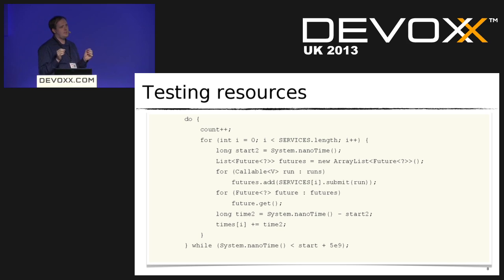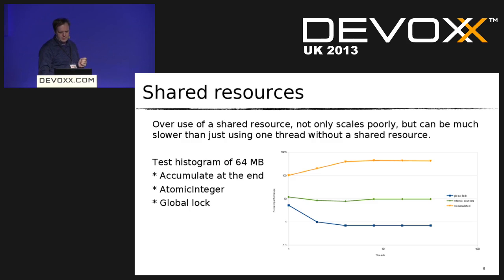But the problem is that to make something thread safe, you have to get it to do more work. You have to put in locking, you have to put in synchronized, you have to worry about how my caches will talk to each other. And so you can actually see a degradation in performance by using multiple threads if you're not doing it carefully.